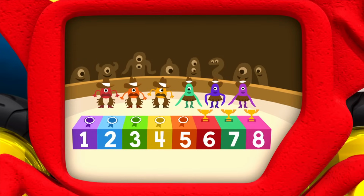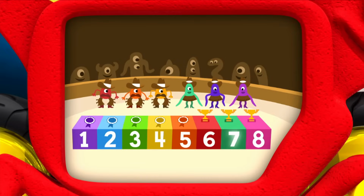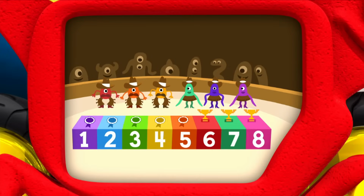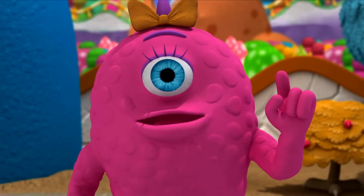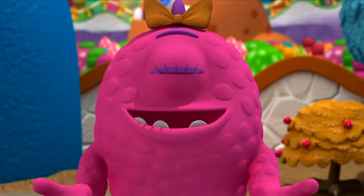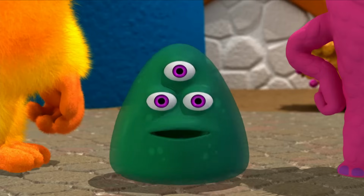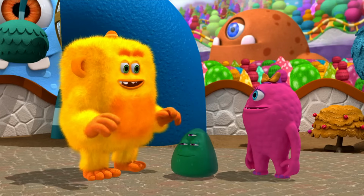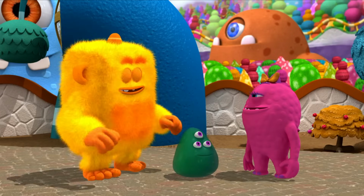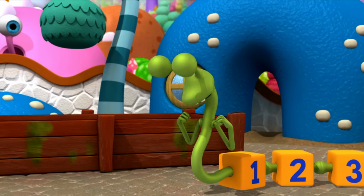Carry on with the trophies, nice and straight. Look, they're on 6, 7, and 8. That's the total. That's the sum. That's 8 great prizes the line dancers won. Wow! Now we know that you can find out any sum on a number line. A number line works for adding up anything. Let's find the sum of the festering fruits so we can finish making Number Line Monster's bed.